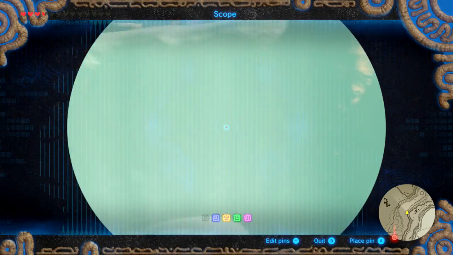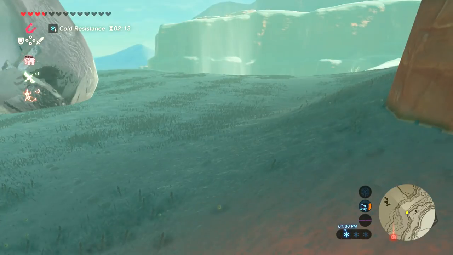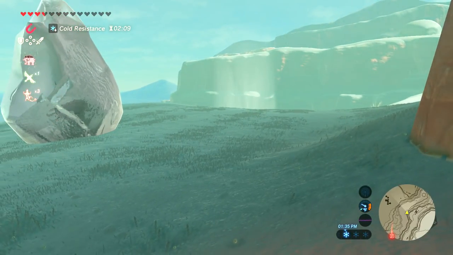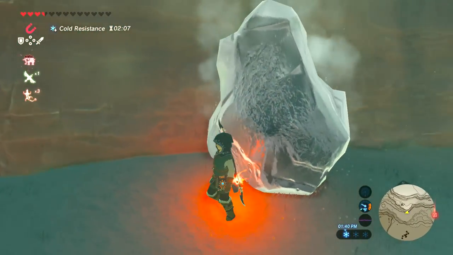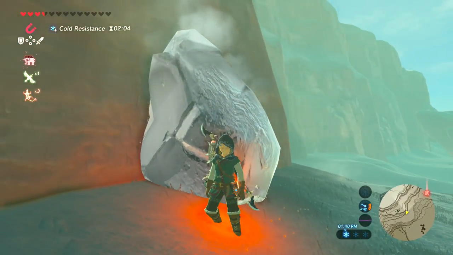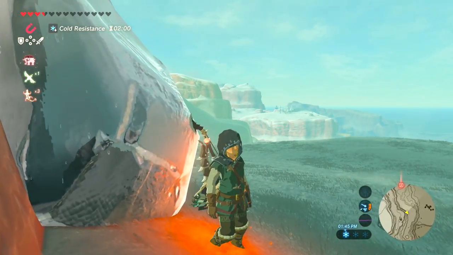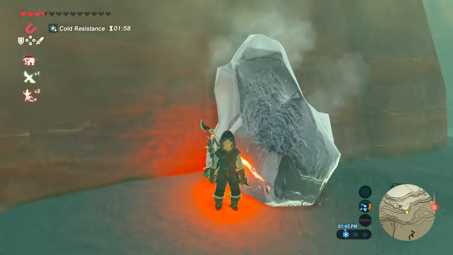Look at that upward draft. Don't know what's happening there, but there might be something really hot at the bottom. Usually if you see an upward draft like that, that's a lot of heat being created. And we saw that in Goron City. Not Gerudo Village, but Goron City. So maybe we should do that.